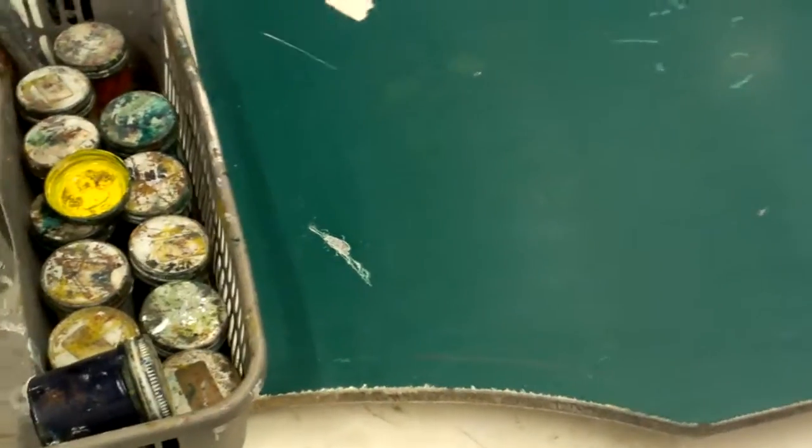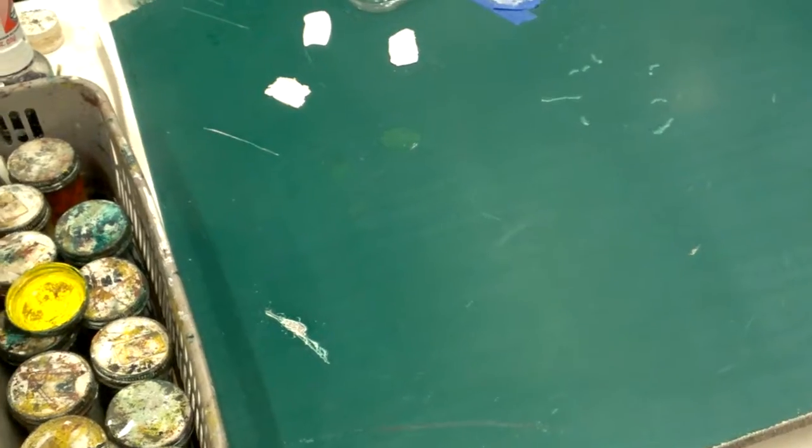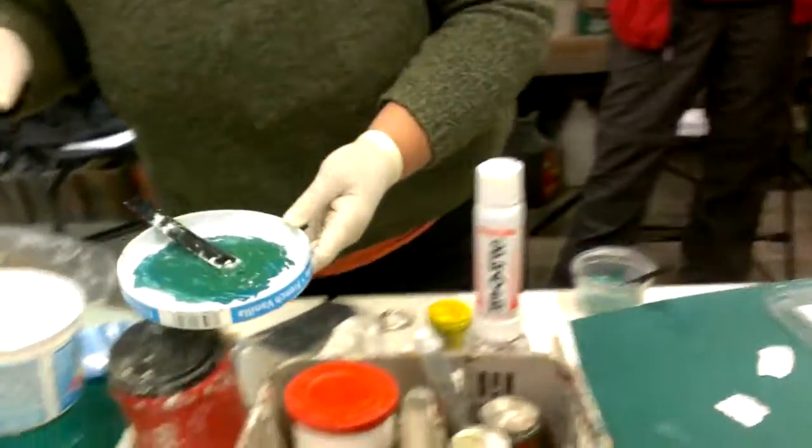Like this stuff. This is one of two parts, so the other part is not added, so you can keep it. This is gel coat and the pigment, so I mixed this up like Wednesday. So that'll sit around for a long time.